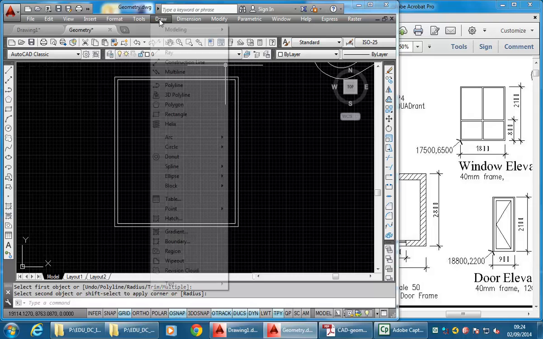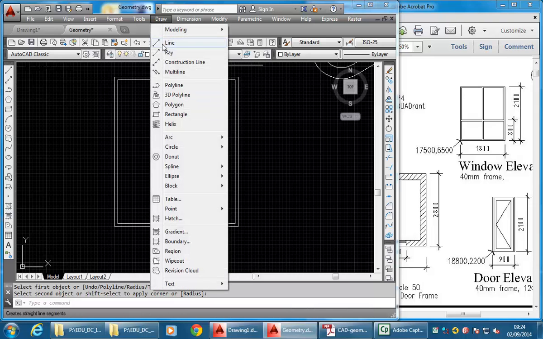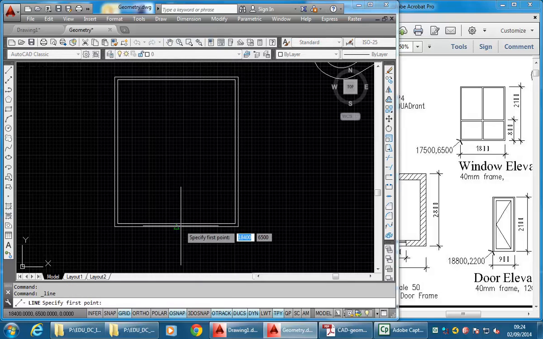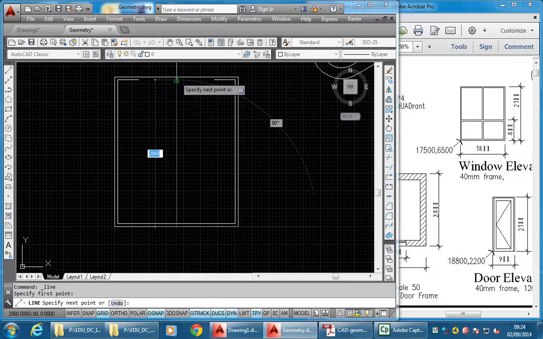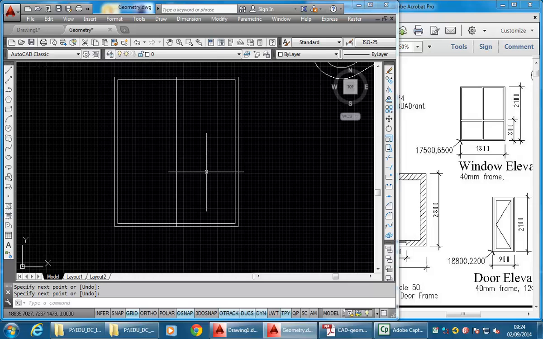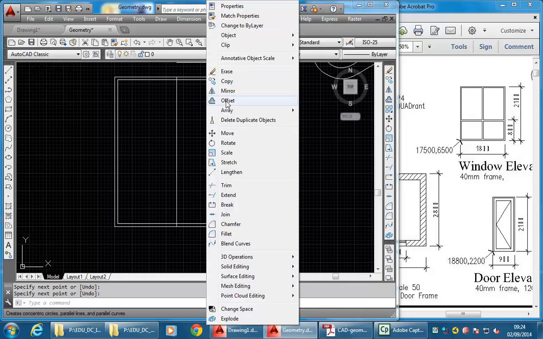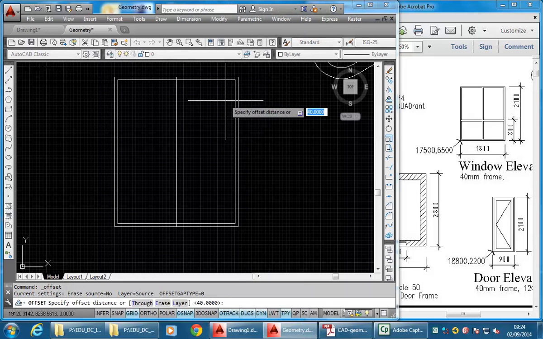So now I'm going to draw some lines, starting with a line that I'm going to draw through the centre. So I'm going to draw from the midpoint at the bottom to the midpoint at the top, enter, and then I'll go to offset again, and this time make the distance 20mm.